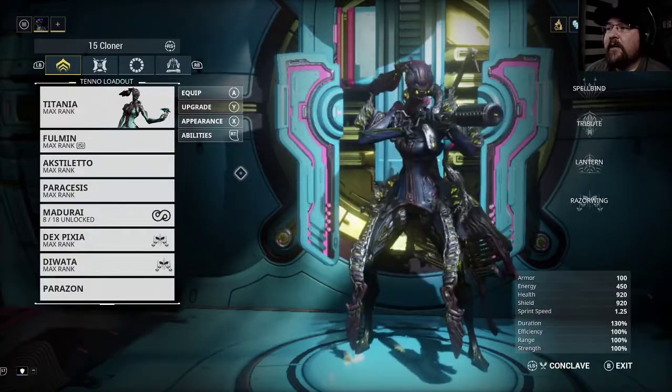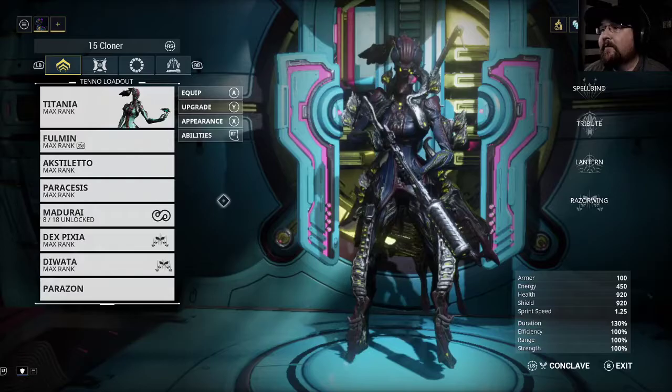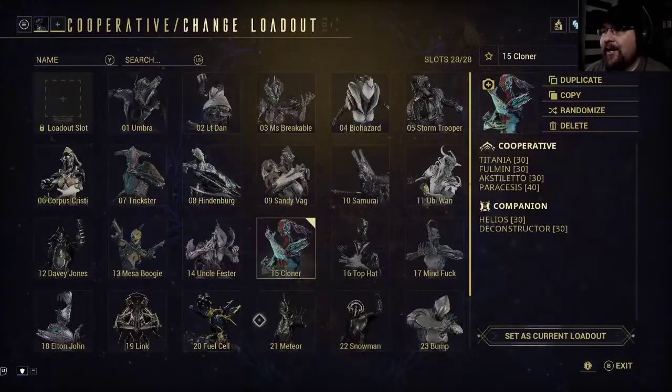Like, I know that she's got good abilities, or decent abilities, but that Razor Wing ability is badass for me. Oh my god, I hit the wrong button. Okay, so into the next one, shall we?